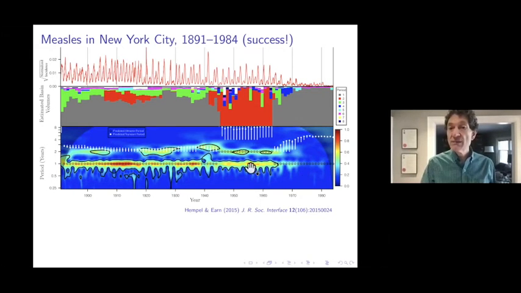Instead of showing a simple power spectrum, we're showing the wavelet spectrum, which at each time point shows the spectral peaks in the time series. There's extremely good agreement between the predicted resonant peak, which is marked with circles here, and the predicted non-resonant peak, which is these white bars, with the time series. And that is good news.